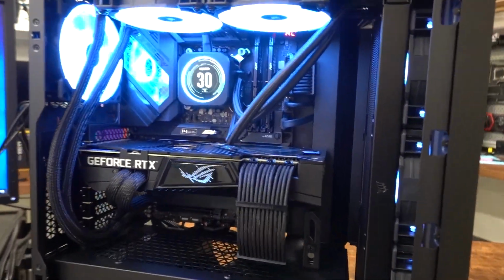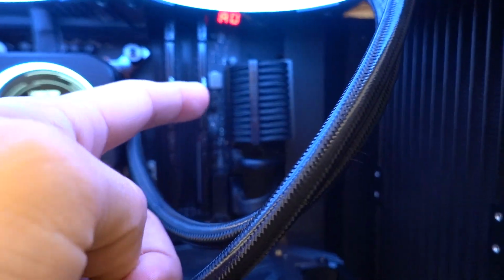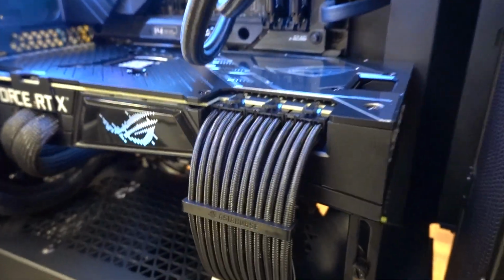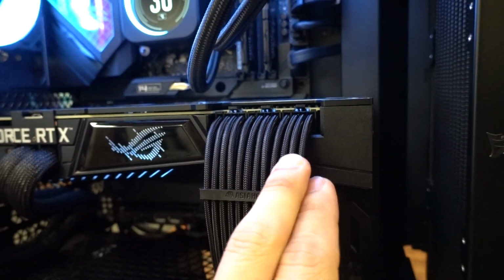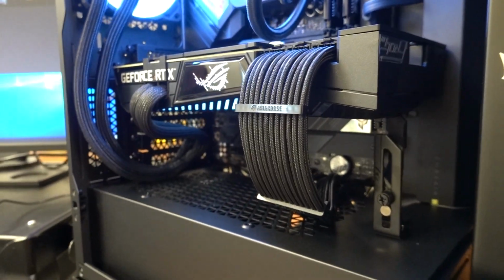And one thing I've been doing with the Asia horse sleeve cables is I've actually been using some of the cable combs that are supposed to be for the 24 pin ATX cable, and I've been using them for any graphics cards that have triple 8-pin connectors like this guy right here. And that just gives it a more unified look, brings all the cables together instead of having 3 individual cable combs going all the way across. This looks way cleaner in my opinion, so that's what I've been doing. Just a little pro tip there.